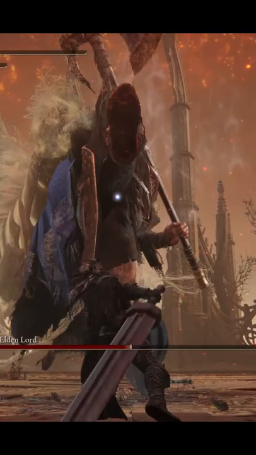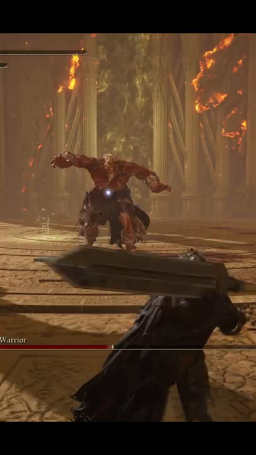Step 10. Now these stomps are going to cover huge amounts of surface area. I definitely recommend using your jump. Watch out, because he's going to be doing them in pairs quite often. And we move on to the actual second half of the fight.